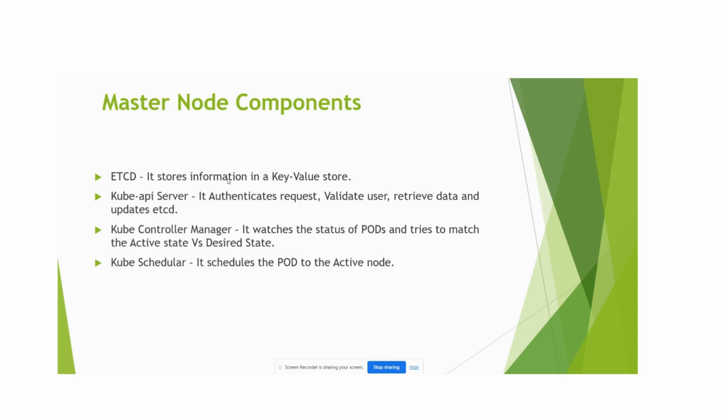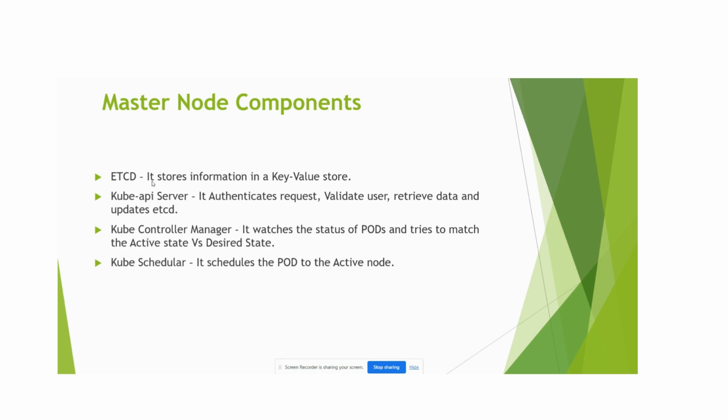Master node components, although we are not controlling or monitoring them, we should still know about the components, because it will help you to understand the architecture and the workflow of the Kubernetes cluster. So first will be etcd. It stores information in a key value store. So it is a kind of database of Kubernetes. All the operations that you do in the Kubernetes cluster will be updated in the etcd.